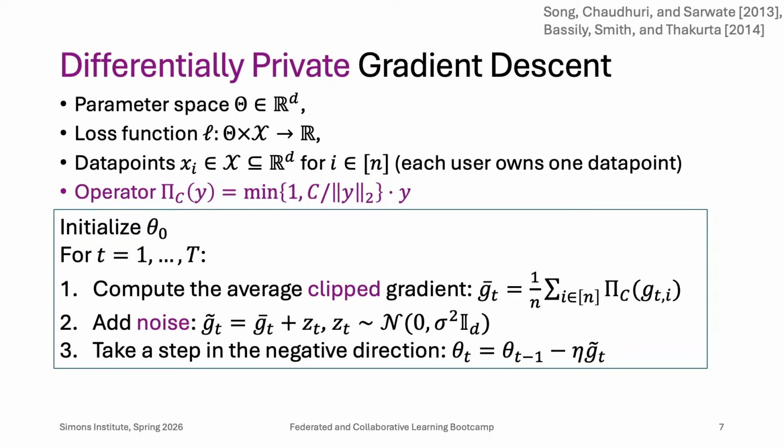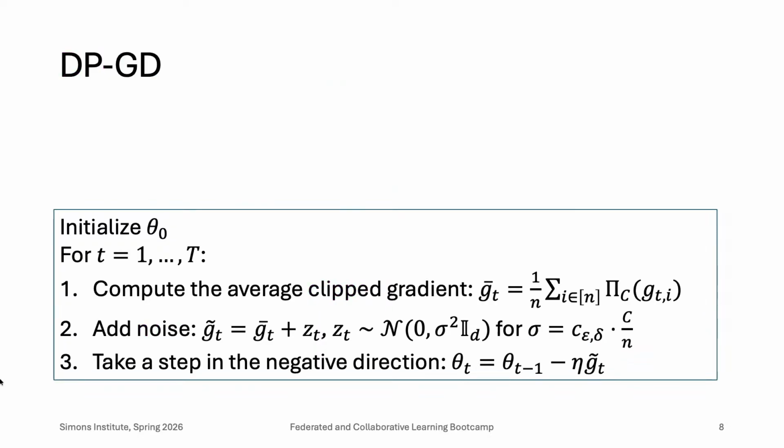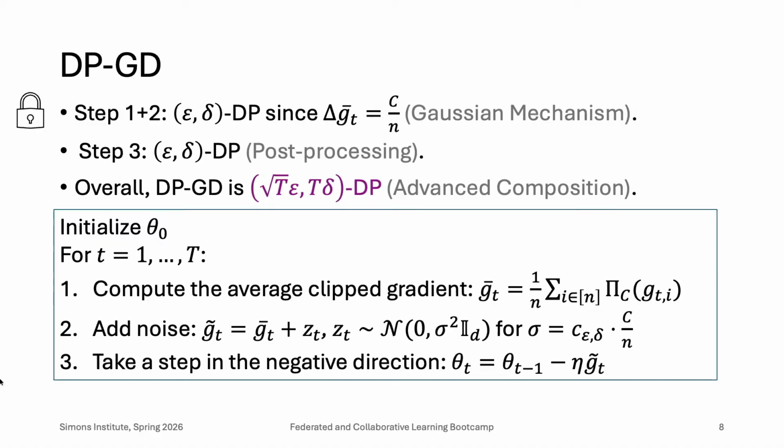Good. So what's the privacy guarantee of this algorithm? These steps are going to be differentially private. The Gaussian mechanism step is going to be differentially private, as long as I add enough noise in each direction. How much does the Gaussian mechanism tell me I need to add?